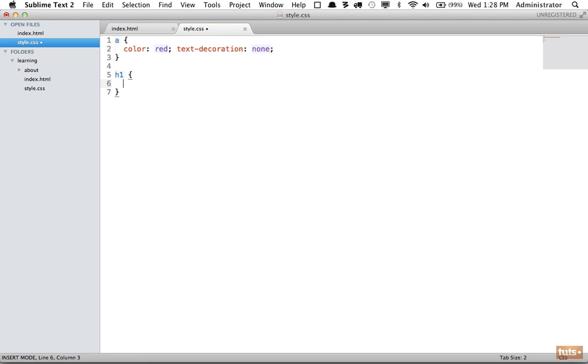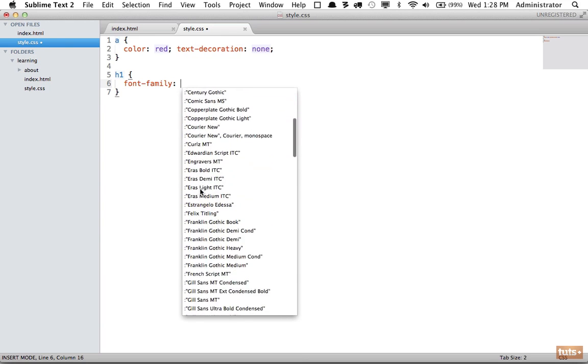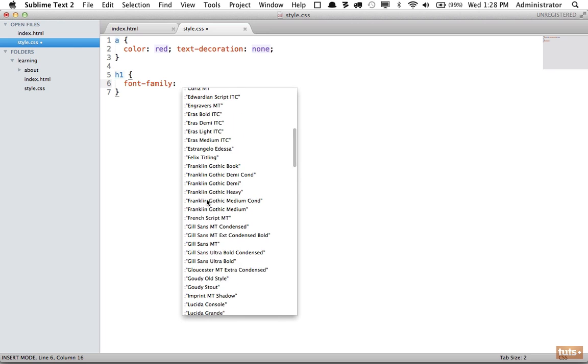In this case, if I want to change the font, I can type font. And if you use a good editor, lots of times they will give you code hints. So if I say font-family, you can see here's all of the choices. And you'll learn a little bit more about what fonts to choose in a future lesson. Just know you can't always use any font that's available on your computer because it likely won't be available on the computer of whoever is browsing your website. So there are HTML safe fonts that will be available on the huge majority of all computers.